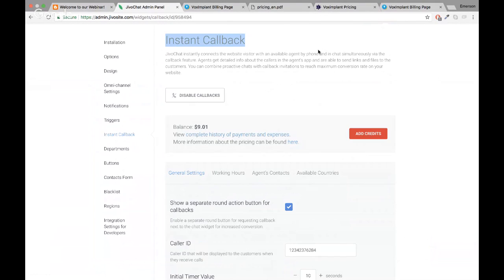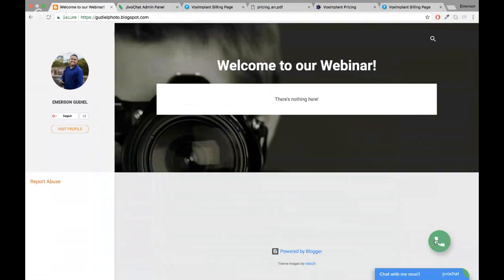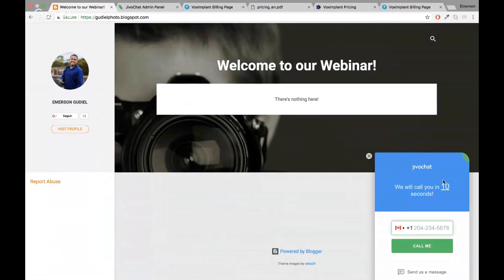That's a good thing, believe me, because if a customer is proactively putting in the phone number, even the name or email, that means pretty much he's interested. He wants to know more about your product, your service, and what you're doing. So instant callback will allow you to have this button, in 10 seconds.